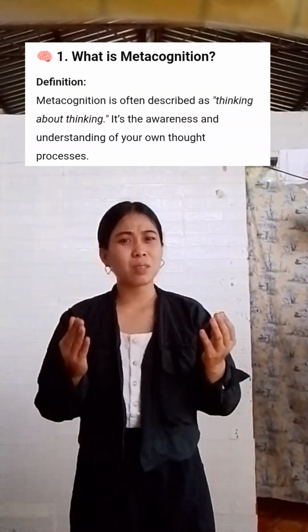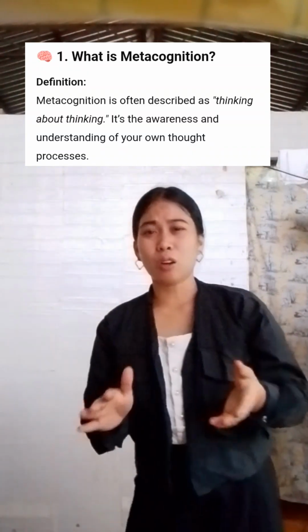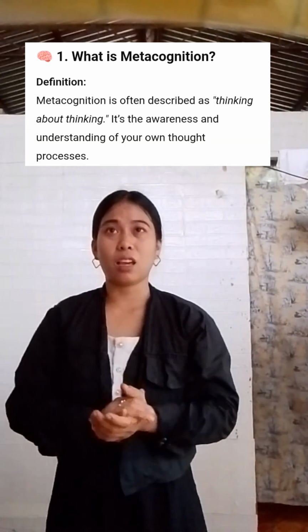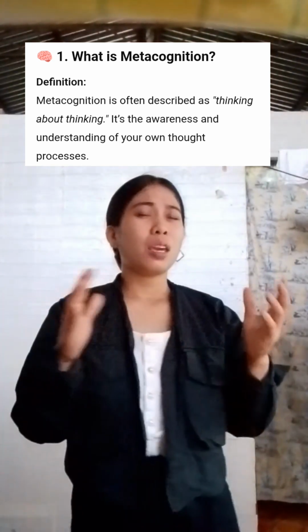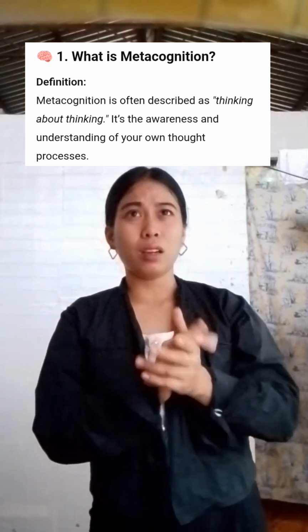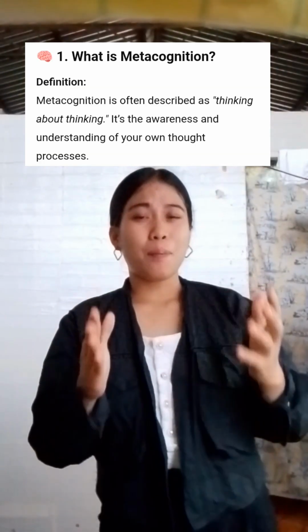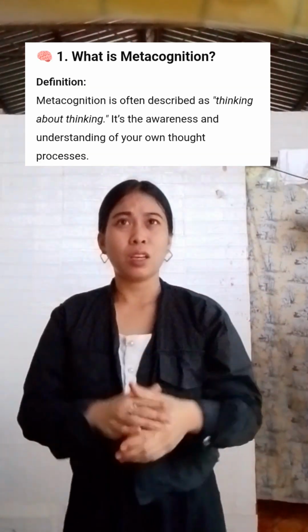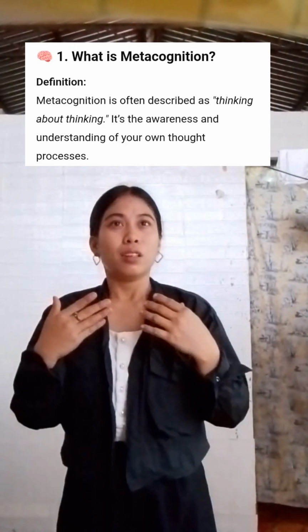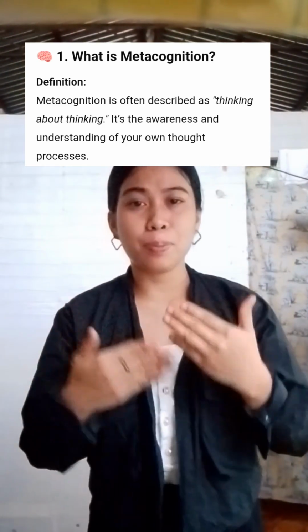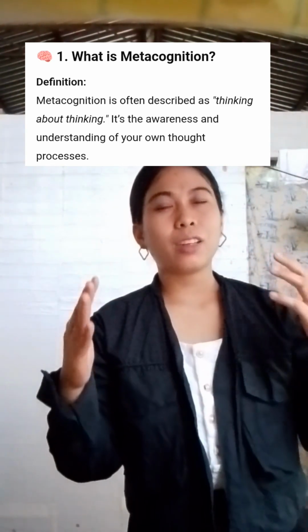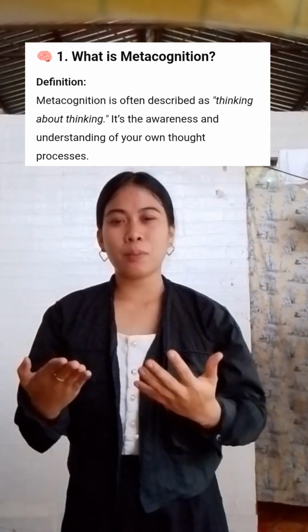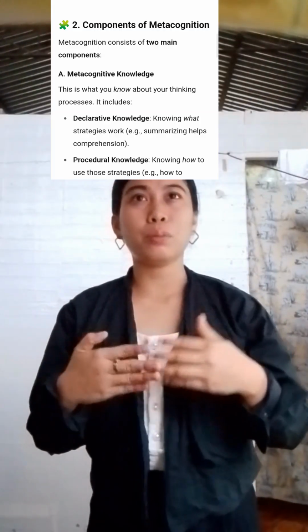So our topic for today is all about metacognition. What is metacognition? Metacognition is often described as thinking about thinking. It's the awareness and understanding of your own thought processes. Example, imagine you're reading a textbook. Metacognition is what happens when you pause and ask yourself, do I understand this? Or what can I do to remember this better? It's the ability to monitor and direct your learning, essentially being the manager of your own mind.